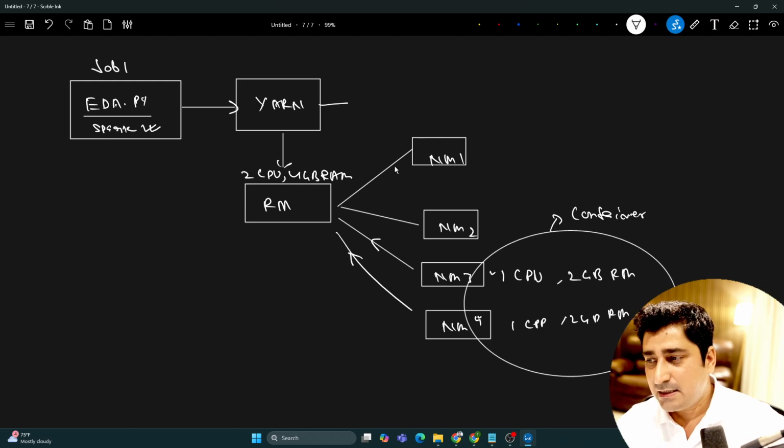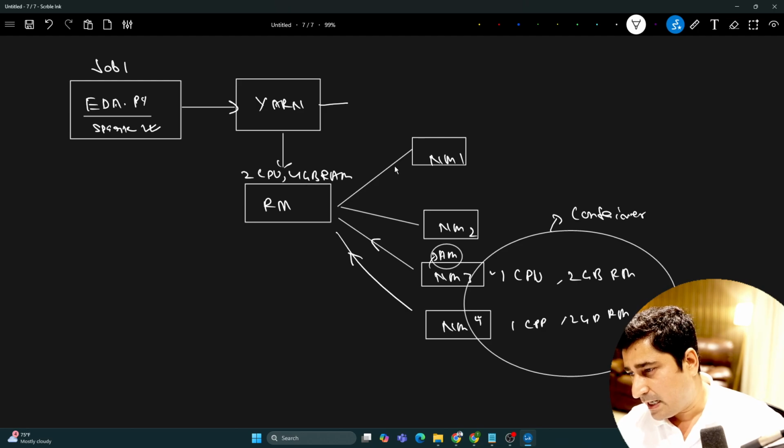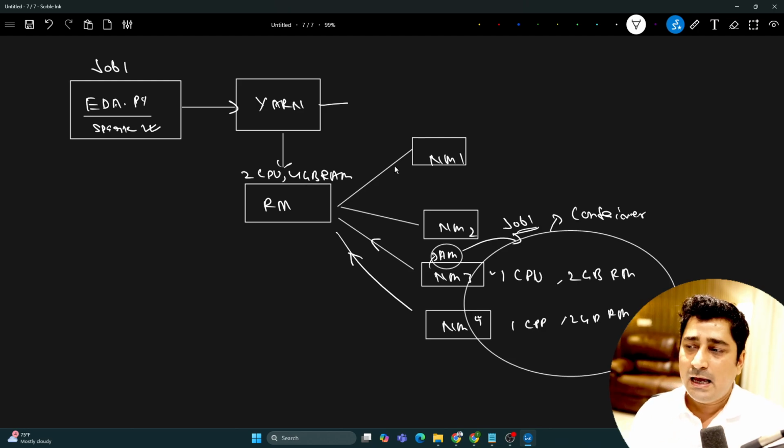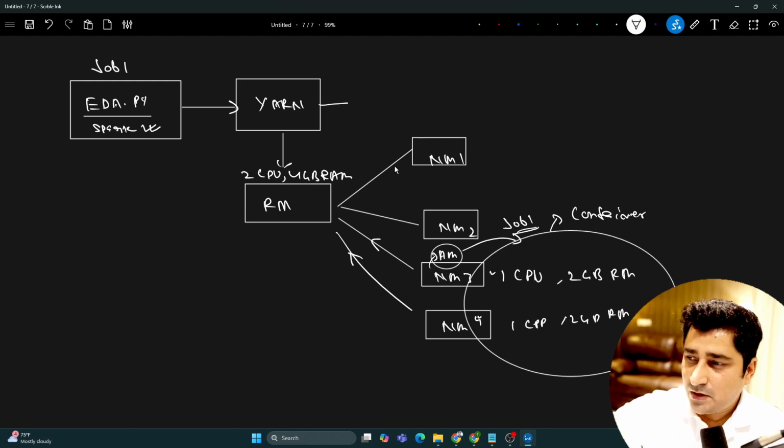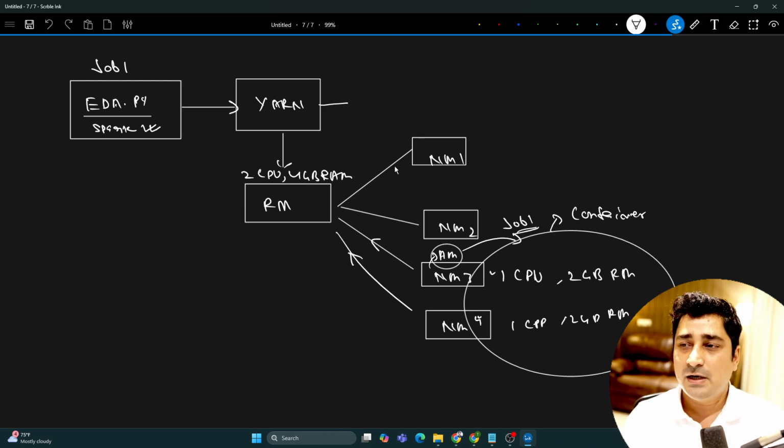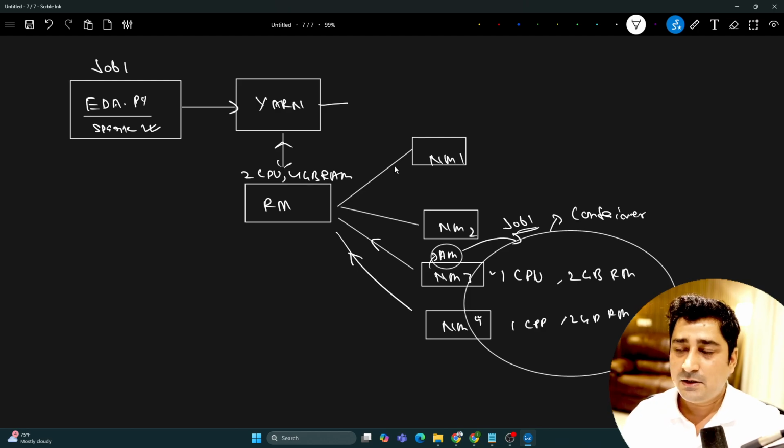To track this container, an application master, AM, will be created, so that it can track this particular application, which I am technically calling job number 1. This is the virtual container it is going to create, which will be a shared resource between multiple systems, technically multiple laptops. It is going to execute your job and respond back to Yarn saying that it is able to do its task. This is how this entire ecosystem works, guys.